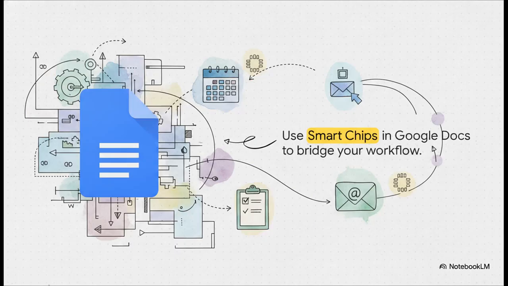And hey, when you're inside your documents, you don't need to go hunting for information anymore. You can just leverage smart chips by typing the @ symbol. Instantly, you can embed a calendar event, assign a task to a colleague, or link a collaborator's email right there in the text. You just hover over the chip and boom, everything you need is right there.